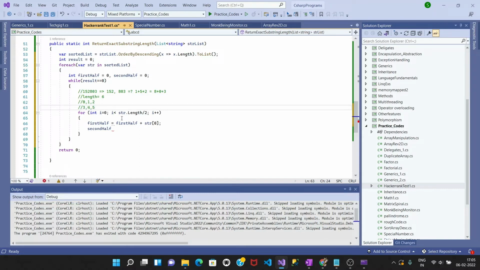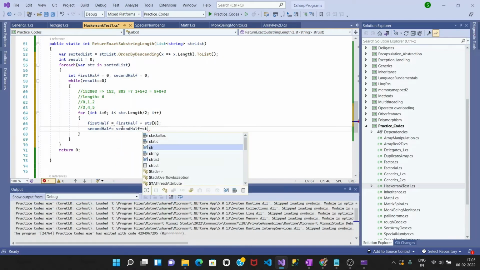So str length by 2, it is 6, 6 by 2 is 3.